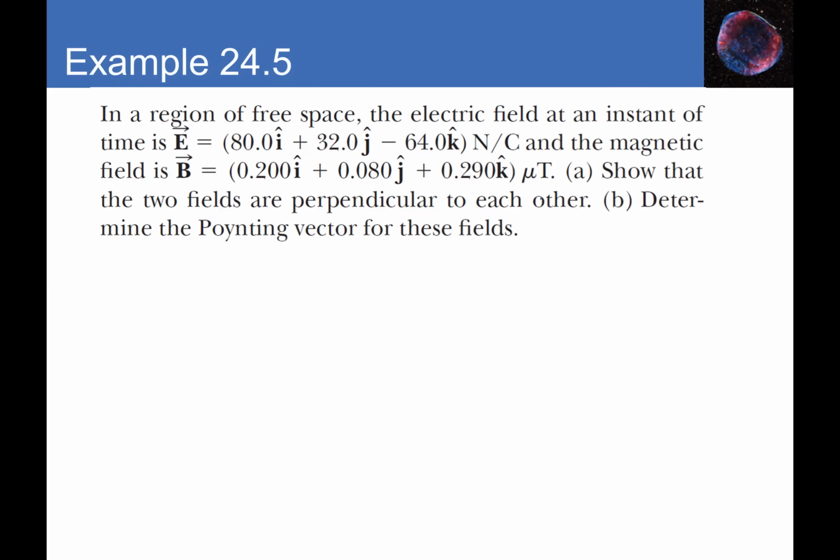So, the best way to do that is to show the dot product. Remember, if you do the dot product, what you will get is EB sine of theta, but you will get 0 if theta happens to be 90 degrees. That means one of the things you can do here is take the electric field, take the magnetic field, and do the dot product. If you get 0, that means they are perpendicular to one another. So that's by far the easiest way of showing that, and that's what we're going to do.